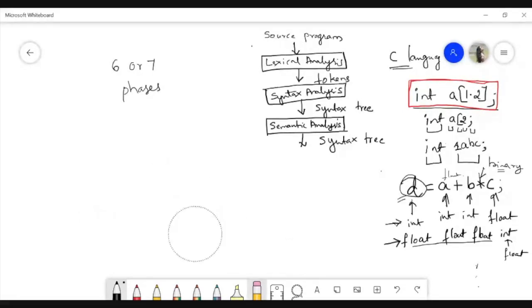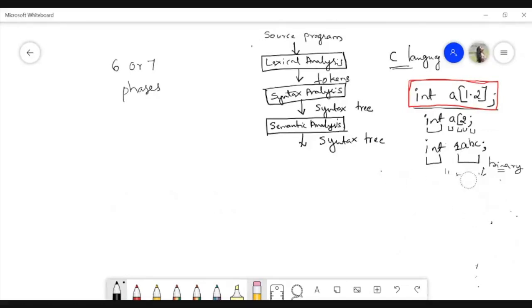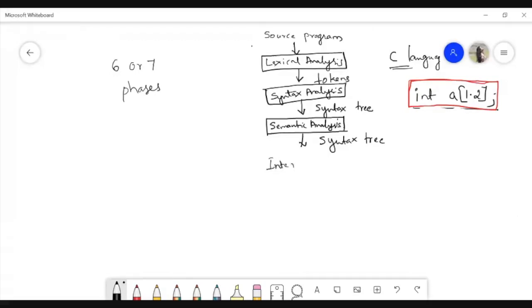Now, once the semantics is passed through, you go with the intermediate form generation. Why we need this is, instead of directly converting a higher level language like this into assembly code, it is better for me to convert it into some intermediate form, which is readable both by the user as a source program or high level language, and which is also easy for me to convert from this intermediate form to assembly code. So it is the intermediate code generator.